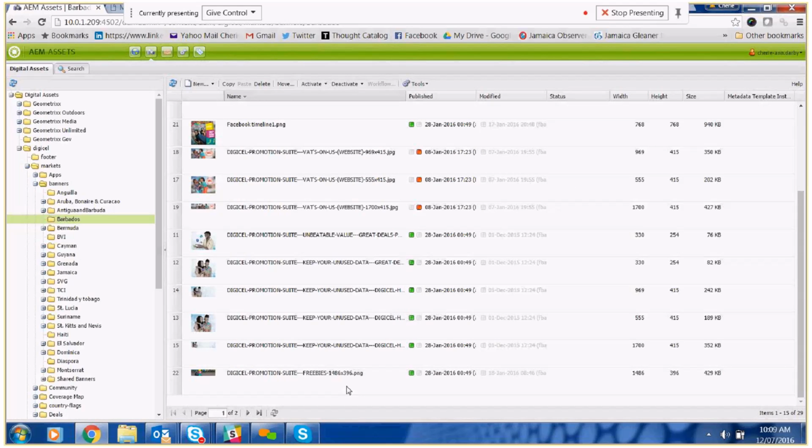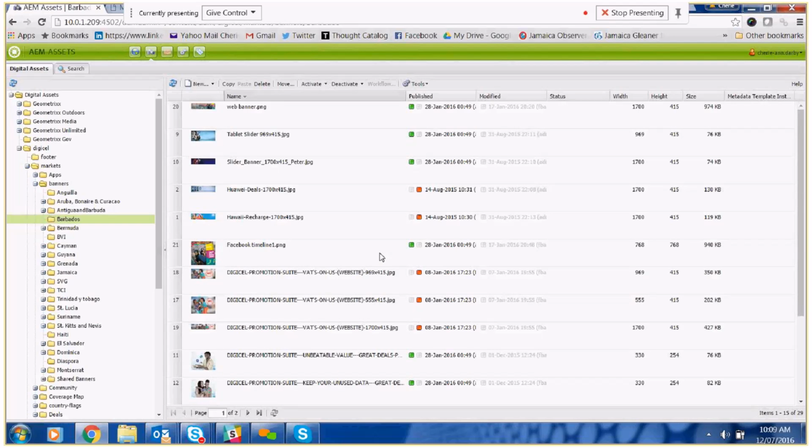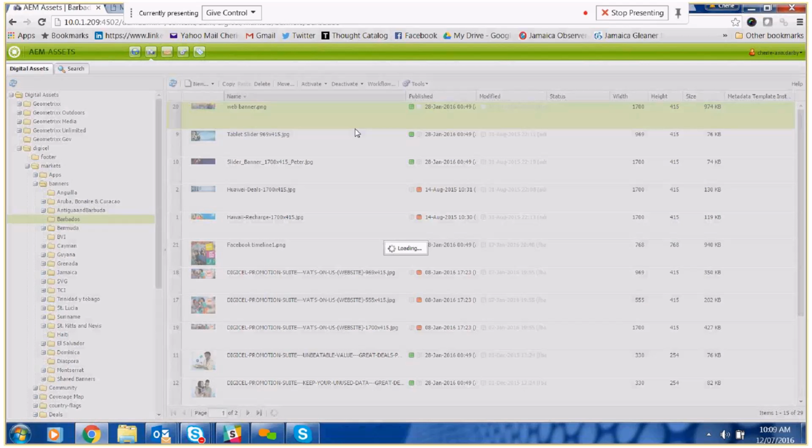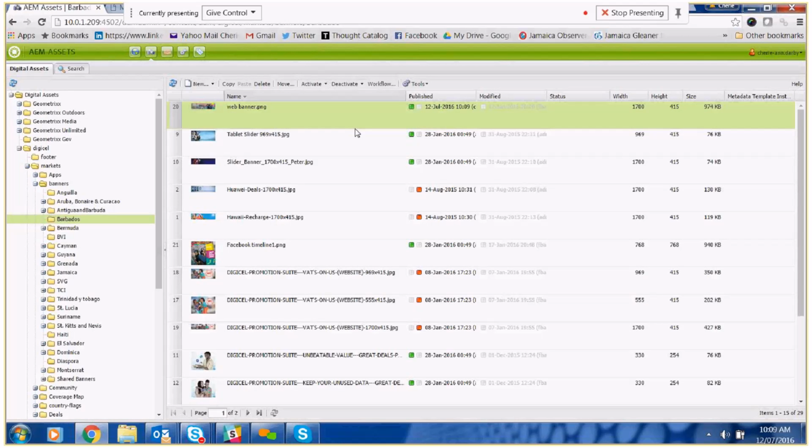Once you do that, you need to activate it. You can see that in this list, there are some that are green and there are some that are not. The ones that are green are activated. How do I activate? I'm going to put my mouse on it and click activate. And once it's done, I know it's good to go.